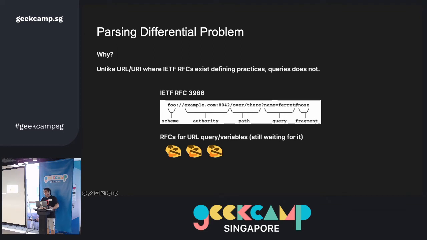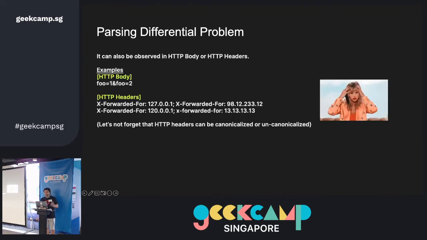Like I mentioned, apart from the URL variables, it can happen in your request body. It can even happen in your HTTP headers. I would like to point out that HTTP headers are also a whole world of crap, because you can have canonicalized and uncanonicalized headers as well. Some systems will uppercase the entire header, some will lowercase the entire header, and some just read it as it is.